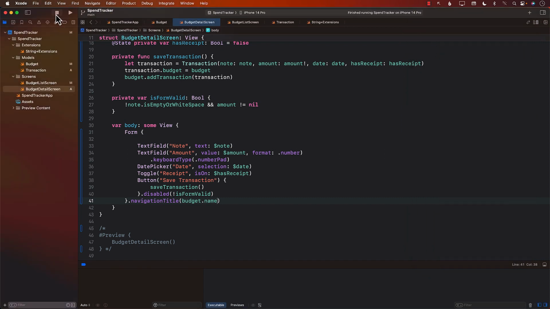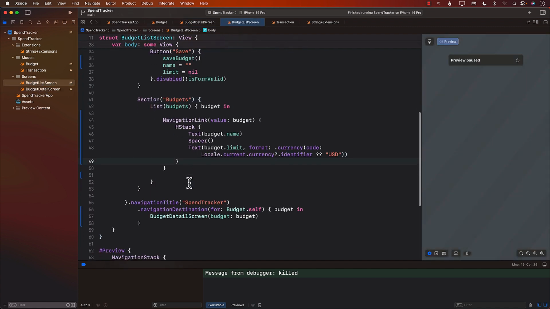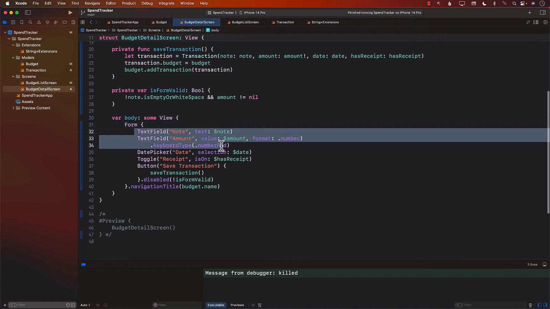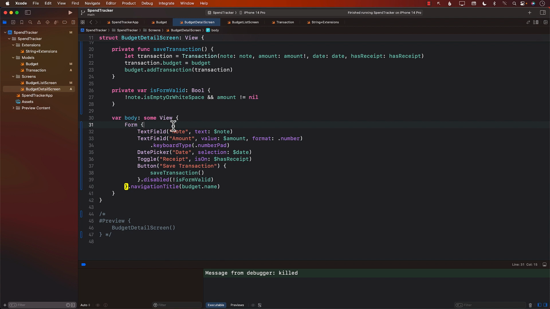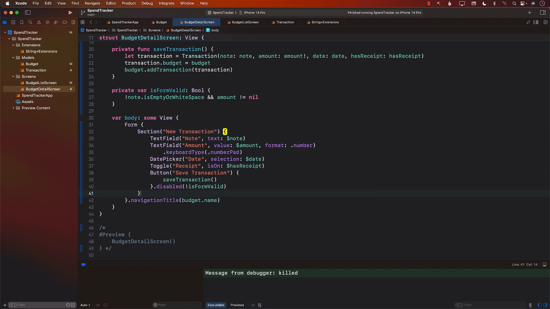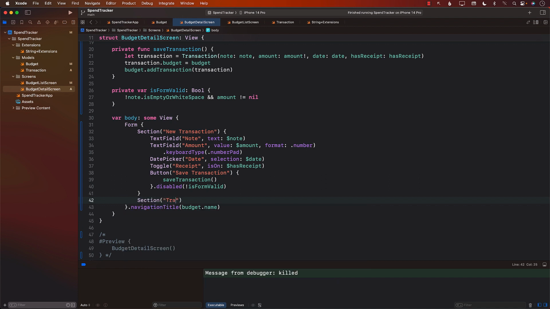And next step would be to display your transactions. So I'll go to the budget list screen, and well, actually the budget details screen, right? So all of these, I guess we can call this, you're adding a new transaction. So I can go ahead and say new transaction, kind of similar to when we were adding a new budget. So this is for new transaction. There we go. And we will also go ahead and say all transactions, or just a list of transactions. This is where we can list all the transactions, all right?